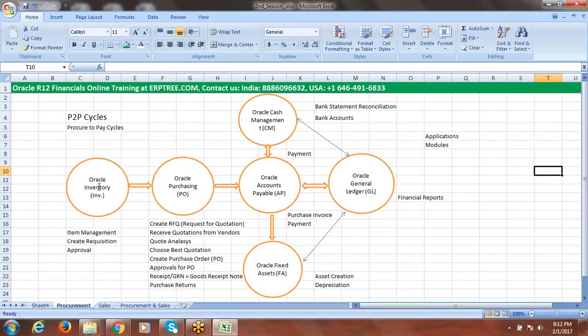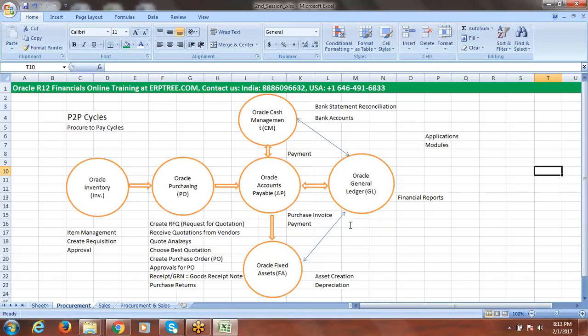If you notice the representation I have given with these markings, here you see Oracle Accounts Payables, which I simply call AP. When you make the payment here, the same payment information will be shared with cash management, and from cash management the updates will also be received by accounts payables. That is the reason I marked it like this: data flows from AP to CM and CM to AP. And again here I have given the same. The data will flow from AP to GL and GL to AP, and GL to other applications also.